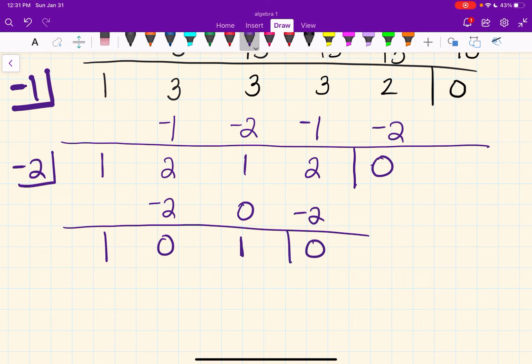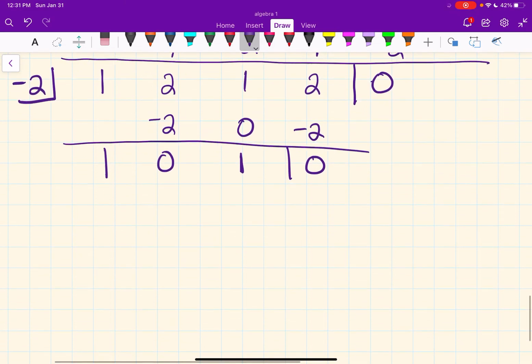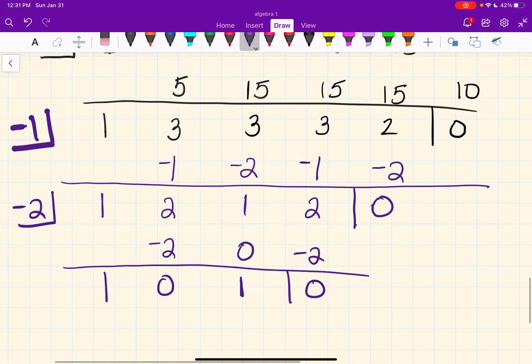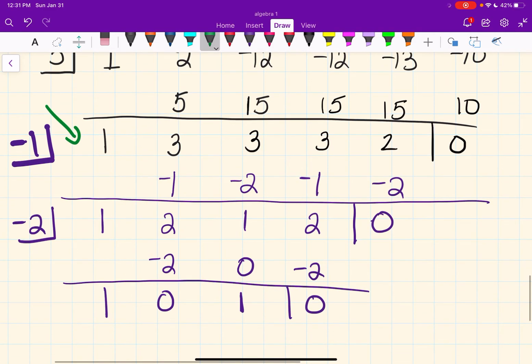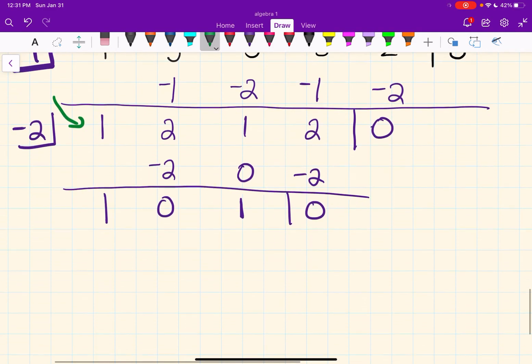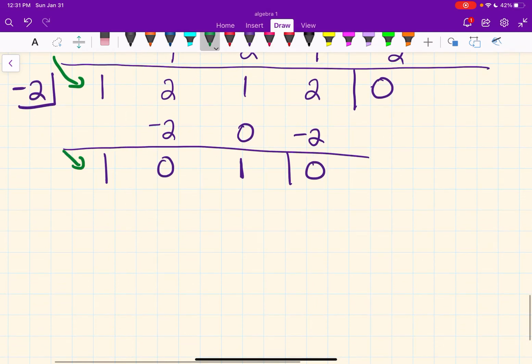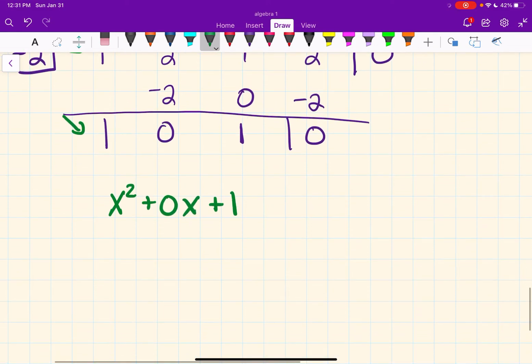Now we're down to x squared. So remember, we depressed it 3 times. So we went x to the 5th, depressed once. Now at this level right here, we're at x to the 4th. We depress it again. Here's my x to the 3rd polynomial. And then now we're at x squared. So we can write 1x squared. There's no x. This is 0x. Plus 1. And now we're going to figure out this one.